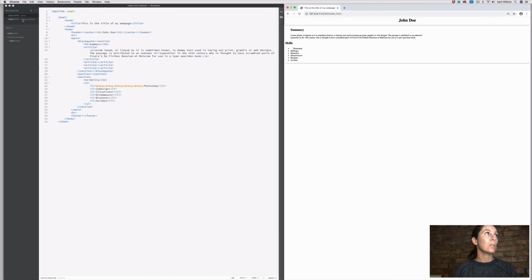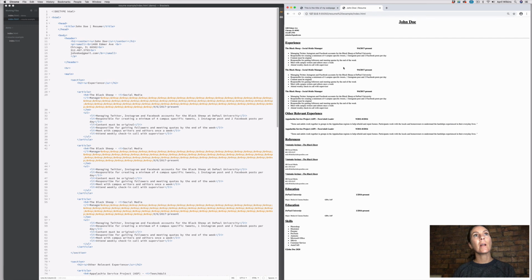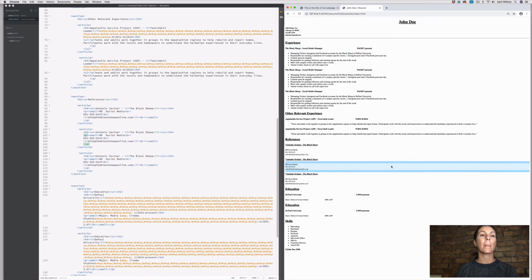Just to take another look at this example, that's what's going on here. Notice all those non-breaking space named character entities. If we take a look at this example, I double click to get that preview. And you can see here how they've used it to force certain things over. So for example, here are the dates using that non-breaking space.